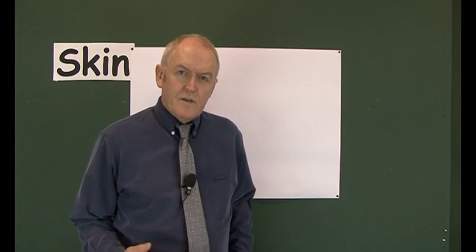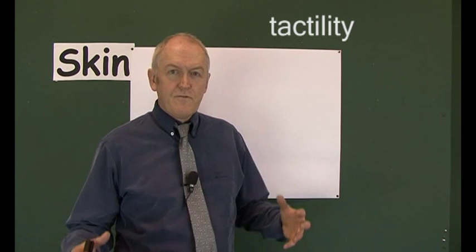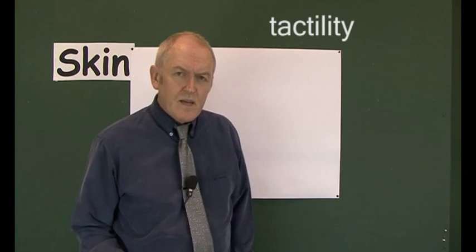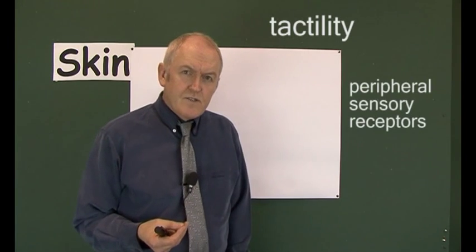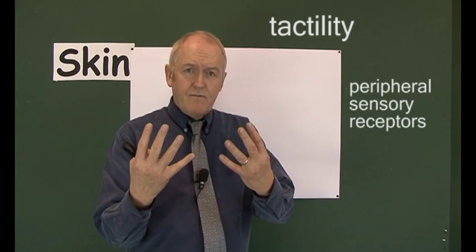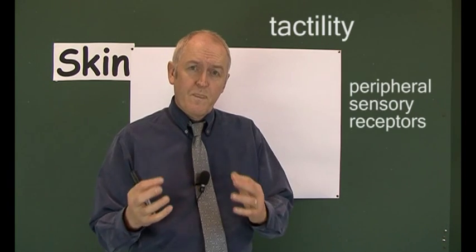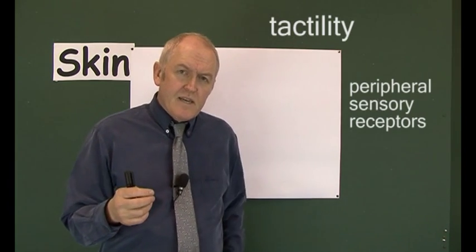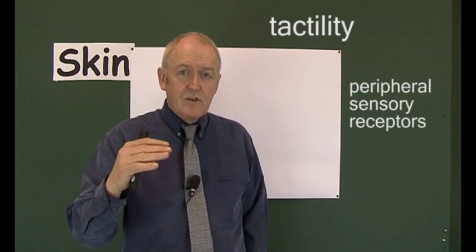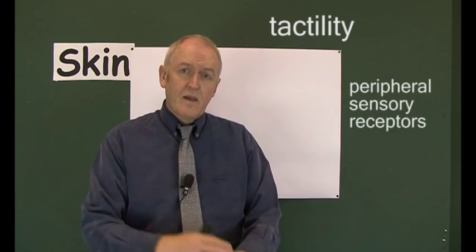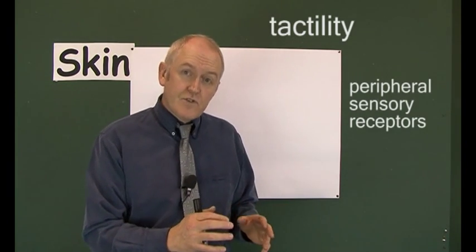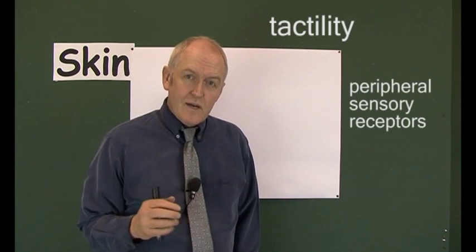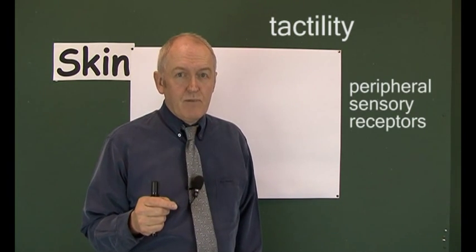Now, the skin is an organ of tactility. It allows us to feel our environment and to sense our environment in different ways. And this is based on peripheral sensory receptors. So in the dermis there are various nerve fibres and various nerve corpuscles, and what these all do is they detect some environmental external stimulus on the surface of the skin, and when they detect the particular sensation that they are sensitive to, what they will actually do is generate a brand new nerve impulse.